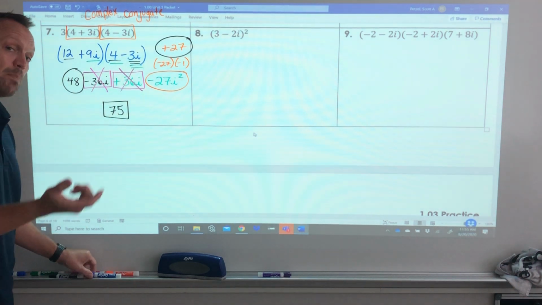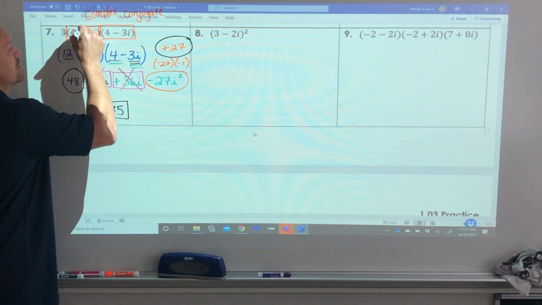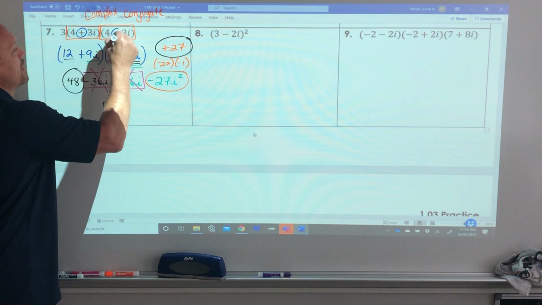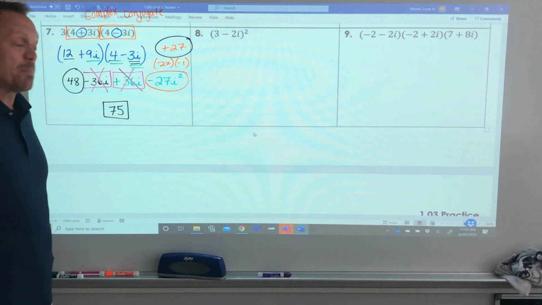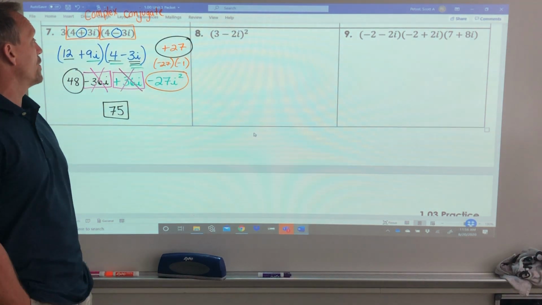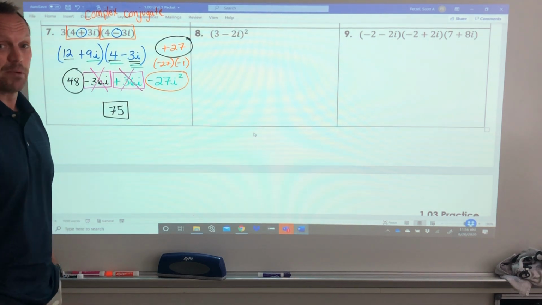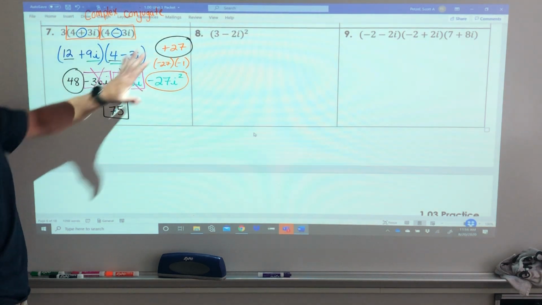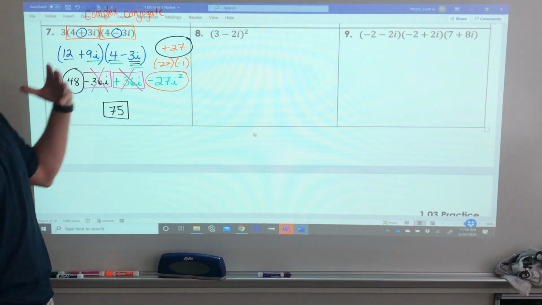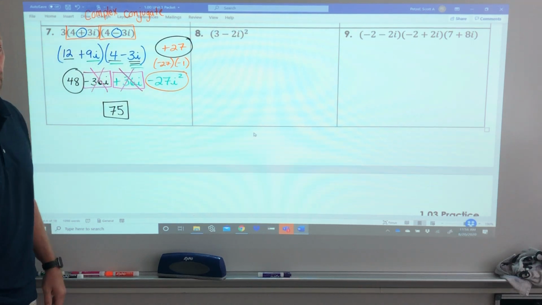They're both complex numbers that are conjugates. The reason they're conjugates is because the sign in between them is opposite. When you multiply complex conjugates by one another, the complex number goes away and it becomes a real number. It's as simple as that. So if I'd multiplied those together first, you would have seen it would have been a real number, which would have ended up being 25.